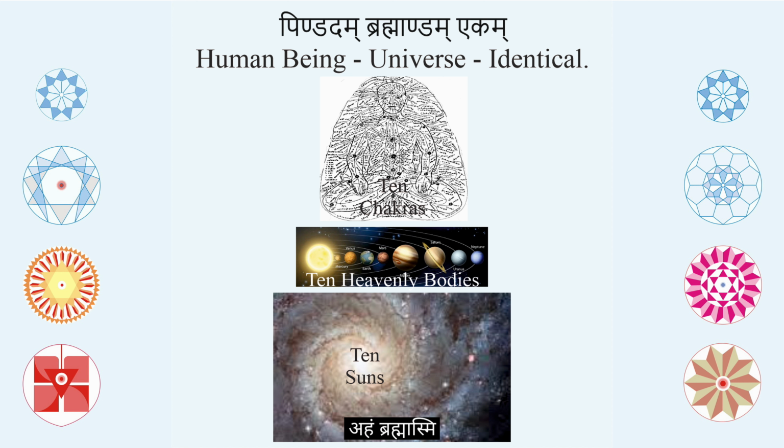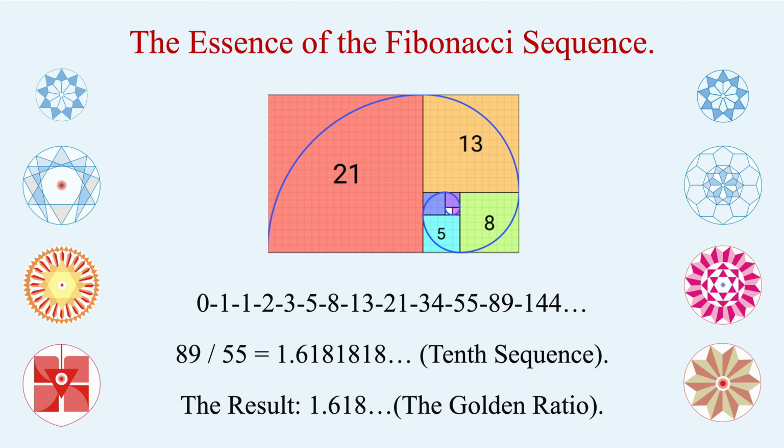That is maybe what Fibonacci is talking about. That is what the golden ratio is talking about. But I have a problem. Both are not as precise, as defined as I want. Now, the Fibonacci sequence has given the numbers, and in this particular case, 89 divided by 55 is 1.618. Then 181818 continues, and that is seen between the 10th and 11th only. The result is 1.618, which is accepted by everybody as the value of the golden ratio.